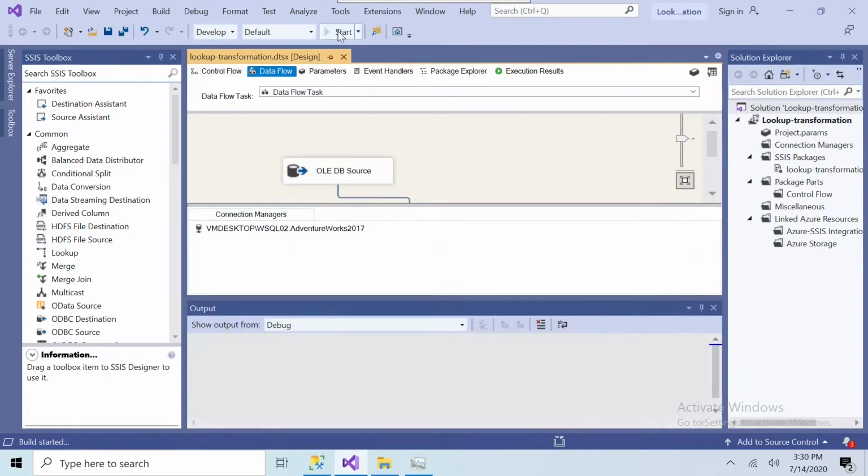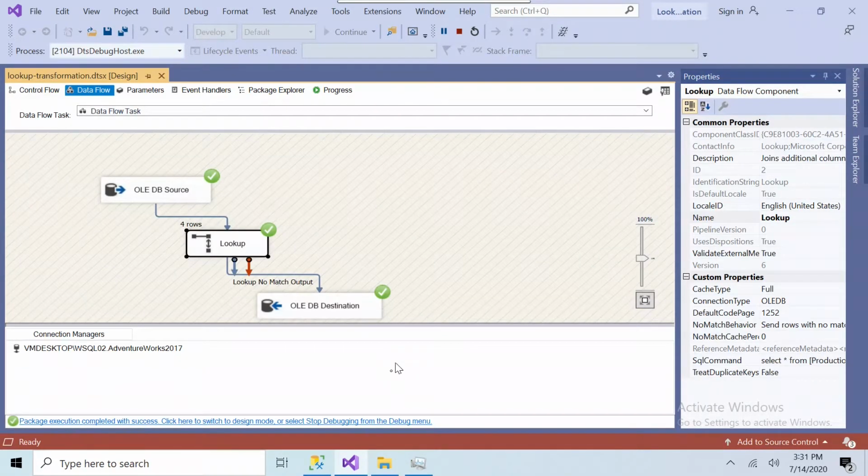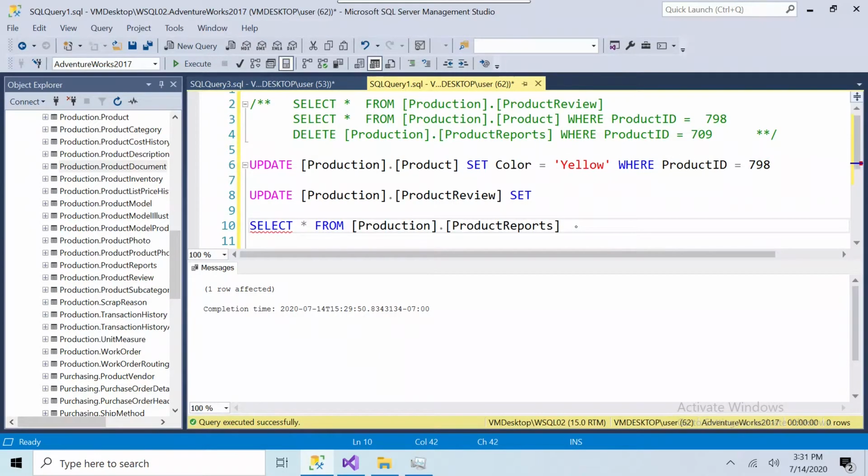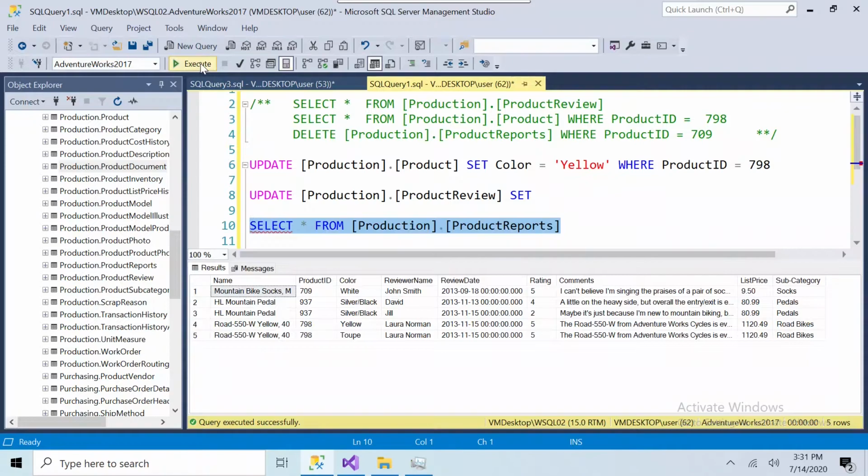Okay, the execution was successful. We'll stop this and let's check our table. And you'll see we now have another record. To understand this, in the lookup, we added the color. So now it's looking at the product ID and the color.